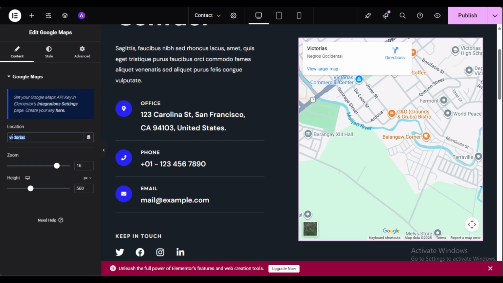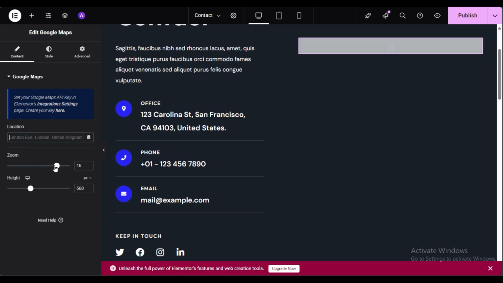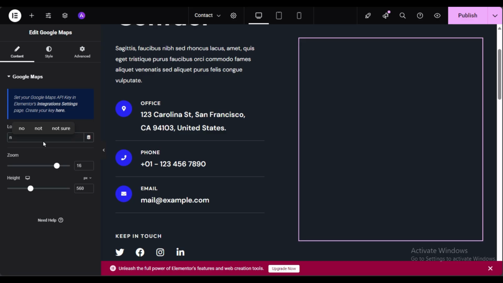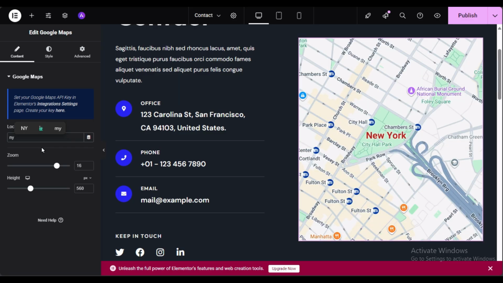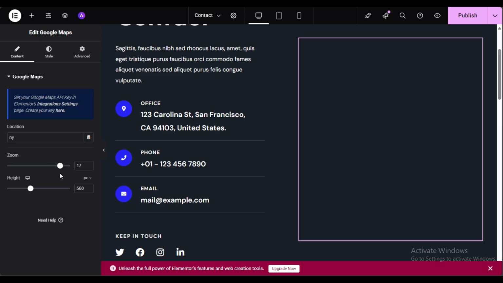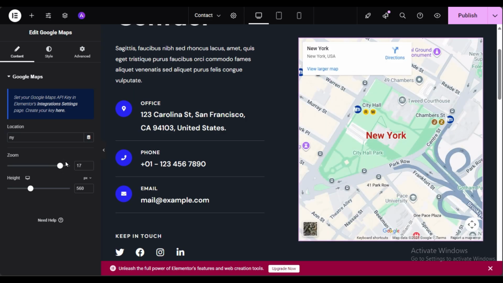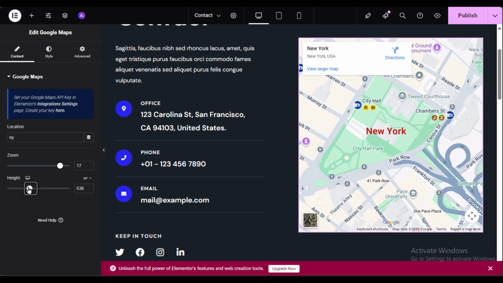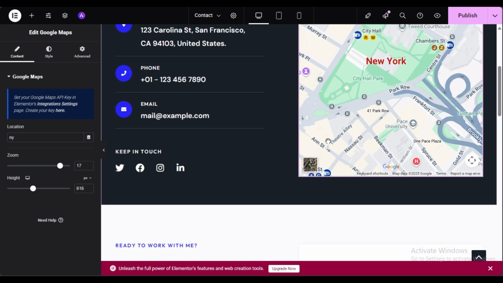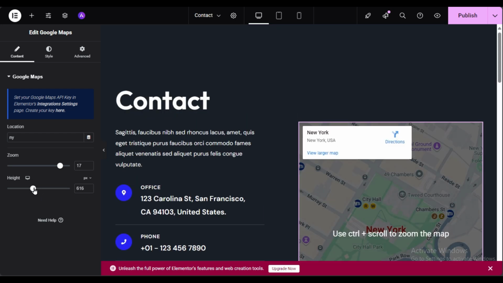Okay, search your location and you can set the zoom. For example, you are in New York, select NY. Okay, New York, and select how much zoom you want. Okay, height, you can adjust the height this way if you want to make your map a little bigger.